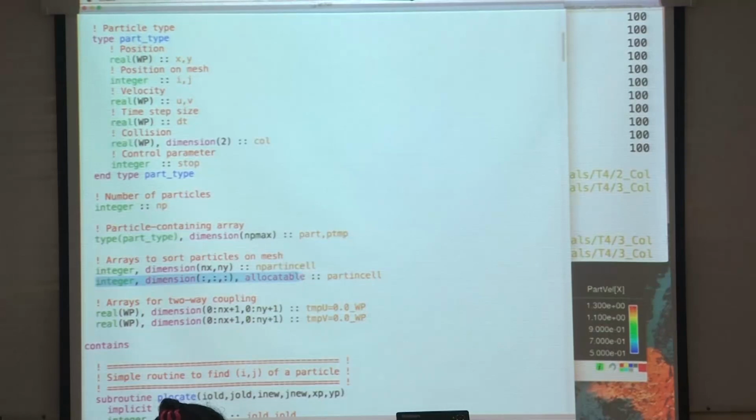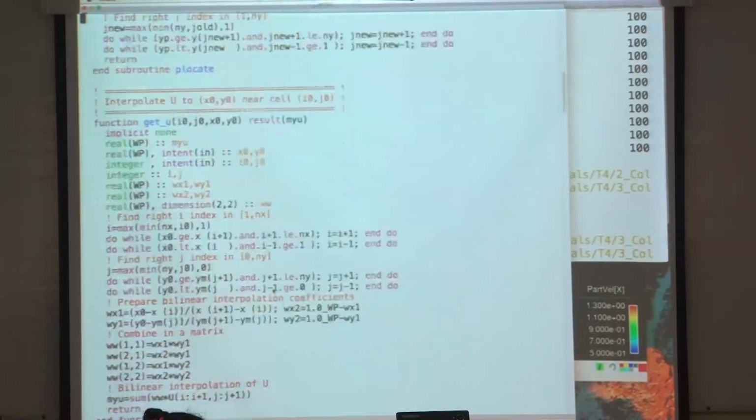I'm going to give myself an allocatable table, a pointer, if you will, that will point to the list of particles that exist in that cell. This will be a 3-dimensional array. This will be i, this will be j, and this will be the number of the particle in the cell. So from the first particle in the cell to whatever, the 10th particle in the cell.